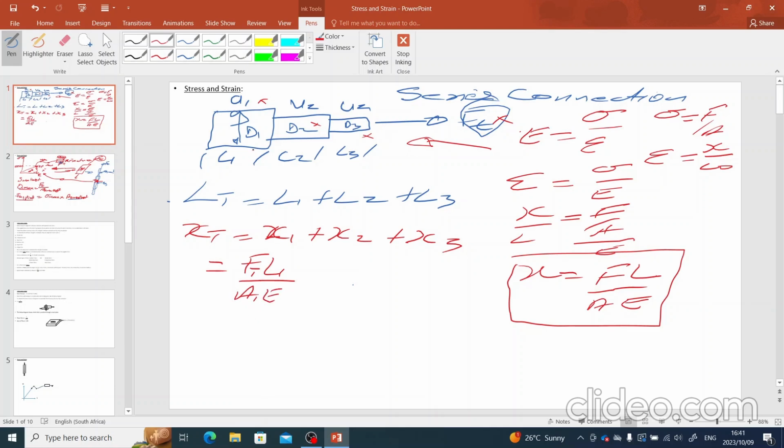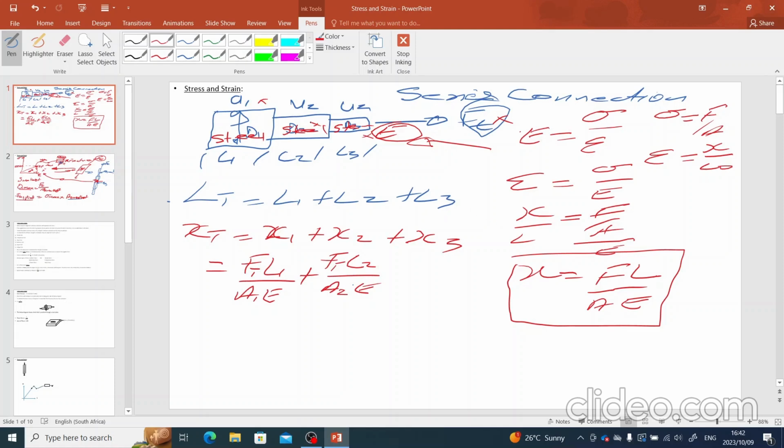For now, let's say we are dealing with steel. This is steel. This is steel. It means the type of material is the same. It means Young modulus is the same. Because we are dealing with steel, the Young modulus, or the strength of that compounded material, is the same. Then it will be force total, length 2 over area 2 multiplied by Young modulus.